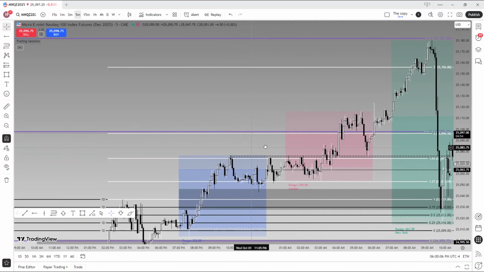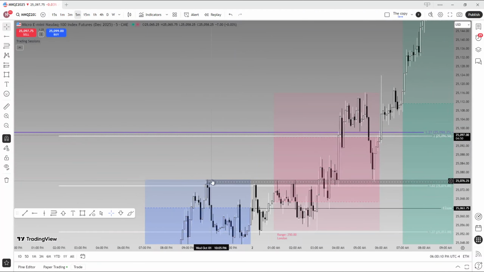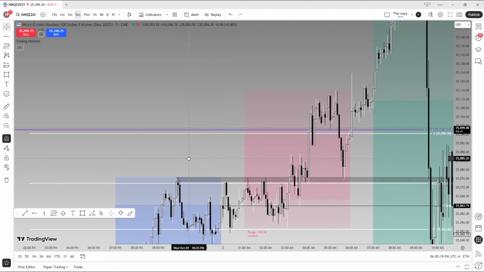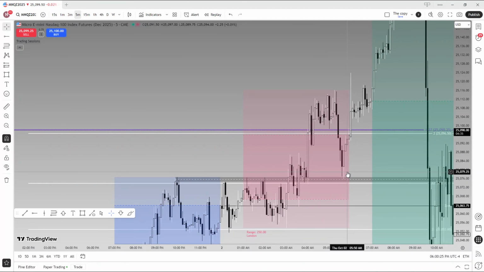This shows beautifully all we need. And I don't know if Michael's ever taught an inversion rejection block, but that's sure what it is here. And you could also just say support broken, resistance, or resistance broken turn support, but I don't trade those philosophies or ideologies, so we will be looking for longs.